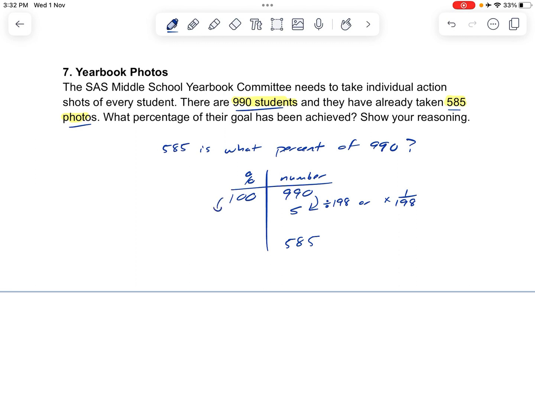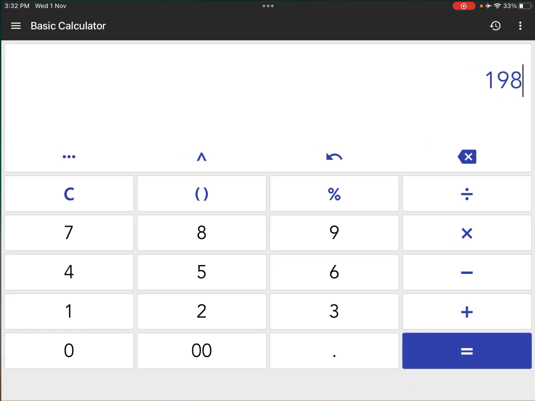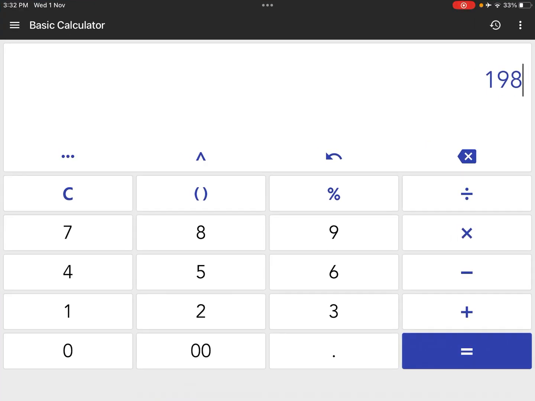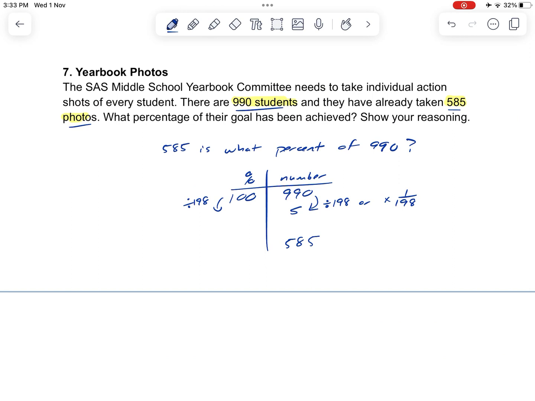So I'm going to do the same thing over here to 100. I need to divide that by 198. I could plug that into my calculator, or you know what? Yeah, let's go ahead and do that. I'll work with decimals. I've been working with fractions mostly in this. So if I take 100 and divide that by 198, I'm going to get that decimal point. Oh, it's one of those repeating decimals. You know what? I don't like that. I'm going to leave it as a fraction. I'm going to leave it as 100 over 198.